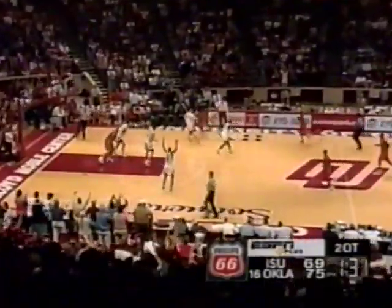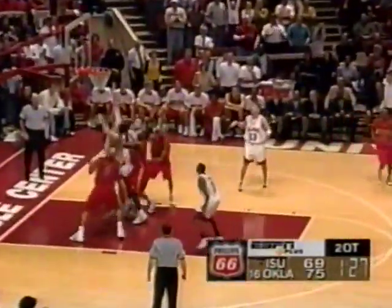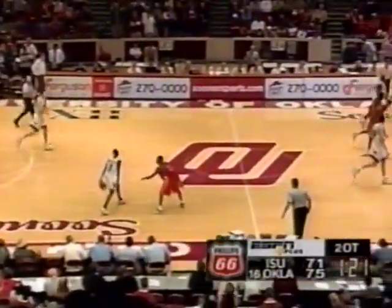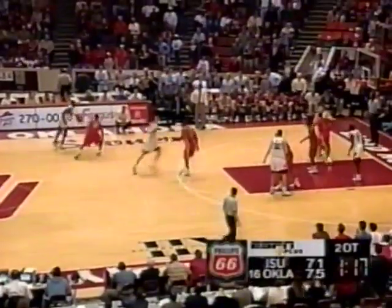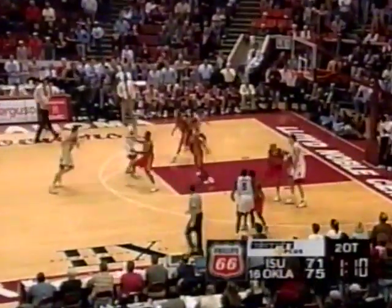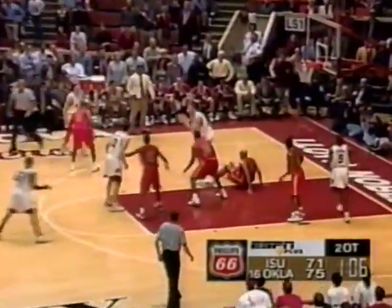Najera wanted the ball that time. He stepped himself out away from the basket because he wanted to make something happen, and great recognition to see the three. But again, Iowa State right back at you. Tell you, these two teams just trading their best blows. Tinsley has 14 points now. Fizer 20, Nurse 19. I just think good things happen when you got the ball in Jamaal Tinsley's hands. He can create his own shot, and he can create shots for other players.